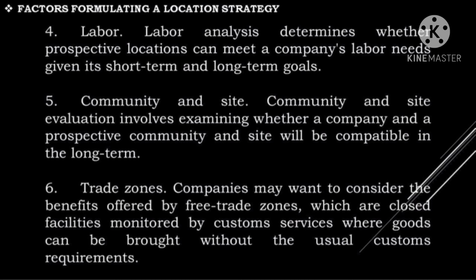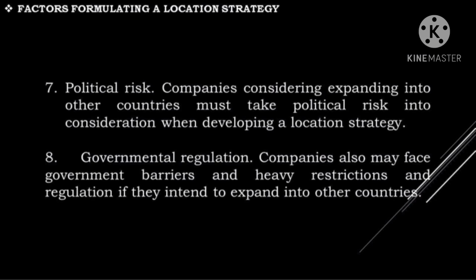6. Trade zones. Companies may want to consider the benefits offered by free trade zones, which are closed facilities monitored by customs services where goods can be brought without the usual customs requirements. 7. Political risk. Companies considering expanding into other countries must take political risk into consideration when developing a location strategy. Since some countries have unstable political environments, companies must be prepared for upheaval and turmoil if they plan long-term operations in such countries.